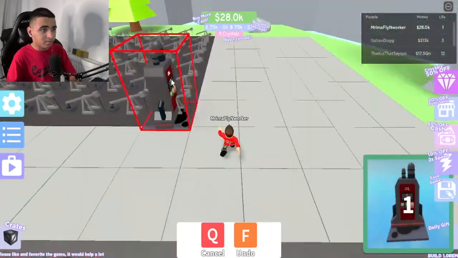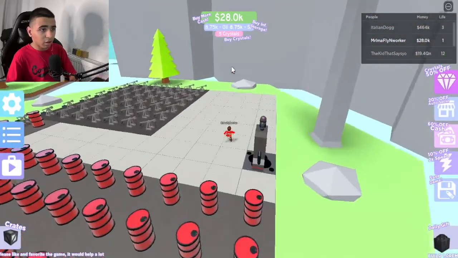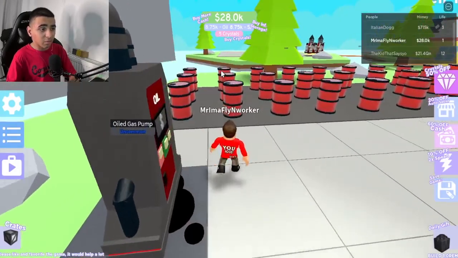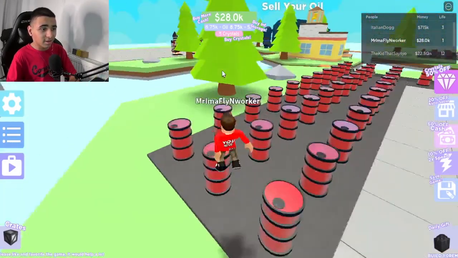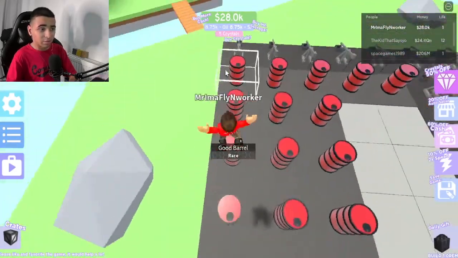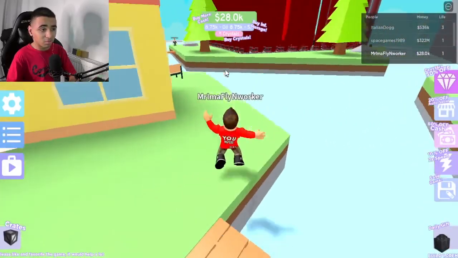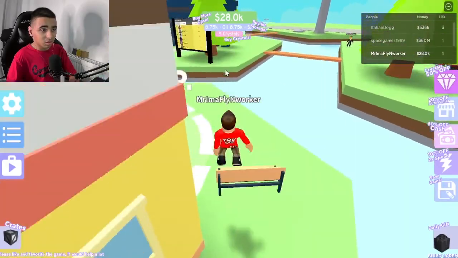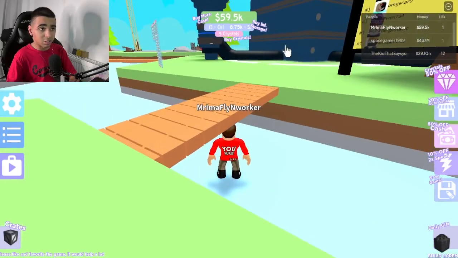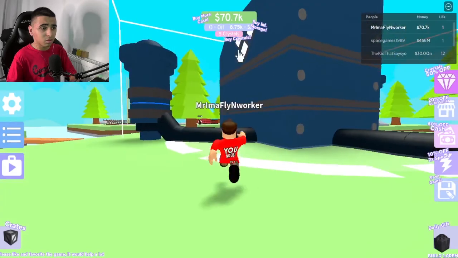Okay. Let me place you somewhere. Place you here. Damn. It's an actual gas pump. It's an actual gas pump model, turned into an oil pump, I think. That's dope. Not gonna lie, that's dope. Right, how much are we producing now? Because you know it's gonna be a big jump. Oh no, it's actually gone up by 200. Alright.